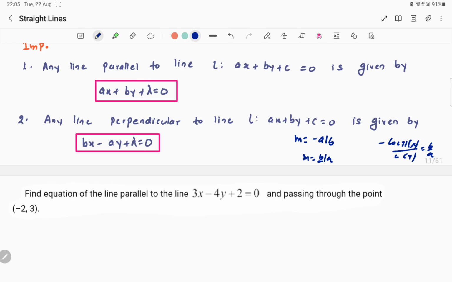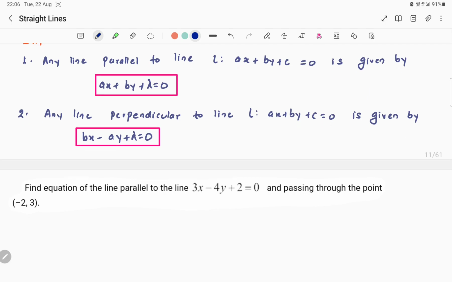So by comparing, normally we don't say that x by y is equal to 2 by 3 means x is equal to 2 and y is equal to 3. But here you can take it that way, it will not make any difference because accordingly the lambda value will change. So if you see this line bx minus ay, what is the slope here? Here the slope is b by a, isn't it? Somebody can say, sir, what if I take minus bx plus ay? Still no problem, you can take this also because the slope will still be b by a. Okay.